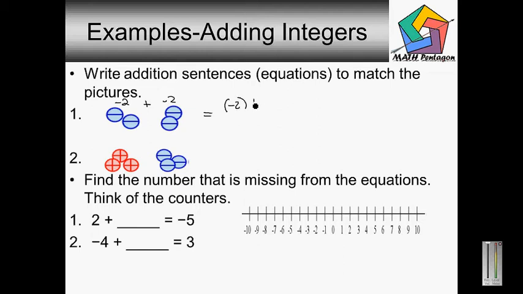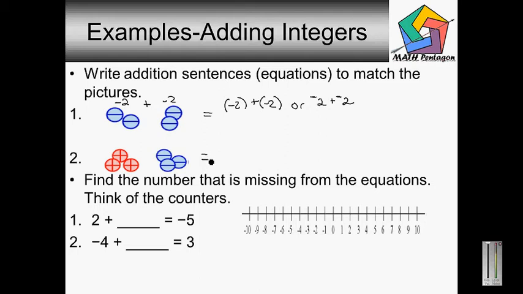parentheses -2 plus parentheses -2, or you could write it out with the negative sign elevated and put the 2 here, plus, and put the negative sign elevated again and put the 2 here. So either one would be the final answer: (-2) + (-2), or the elevated -2 plus the elevated -2. It could be either or. It's still the same answer.